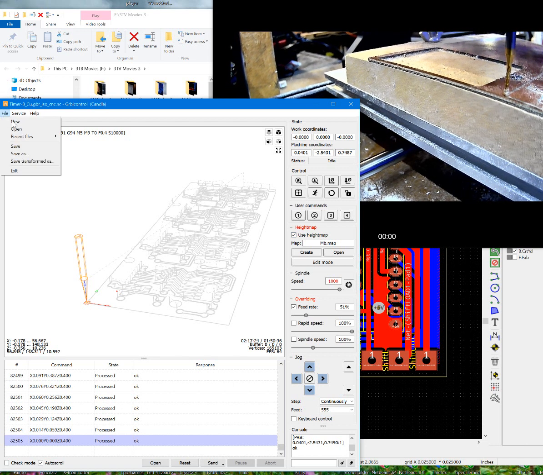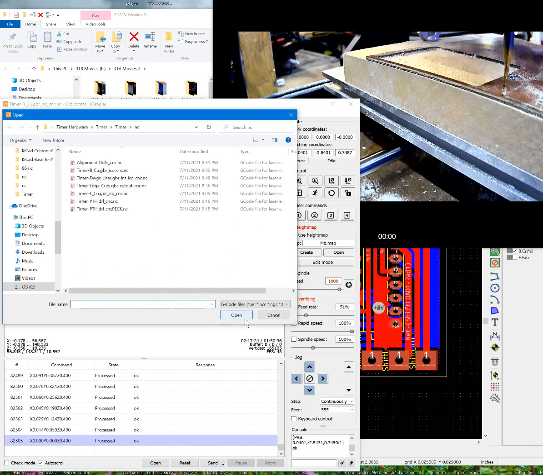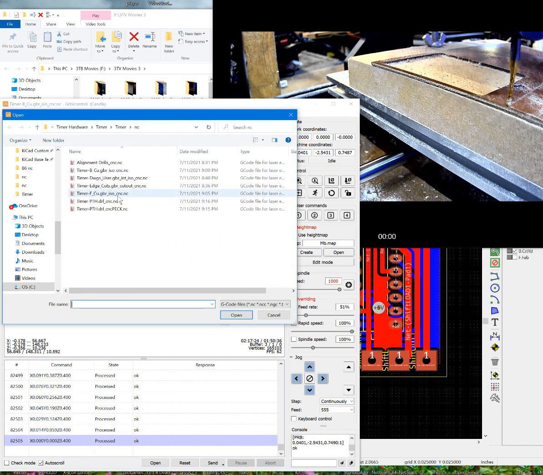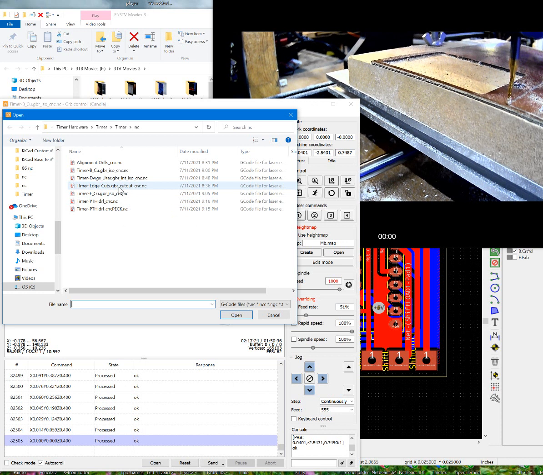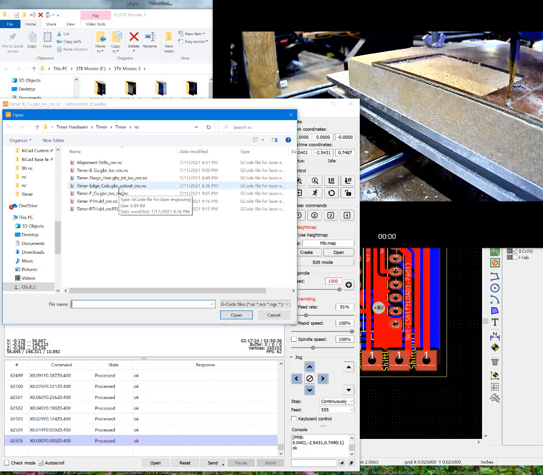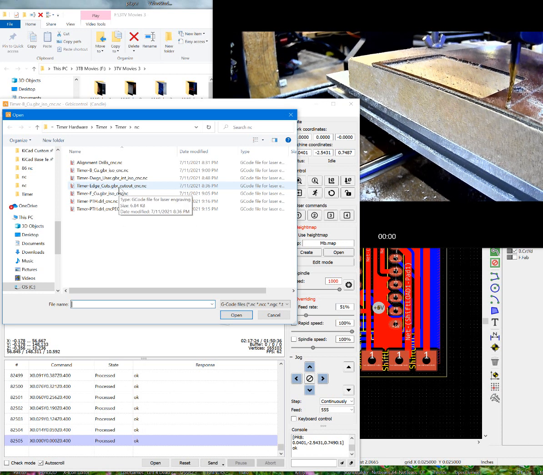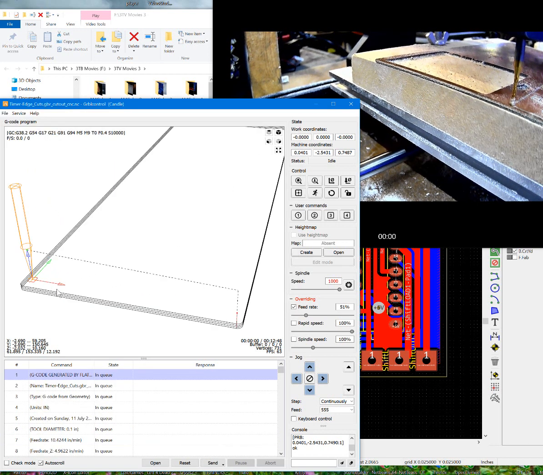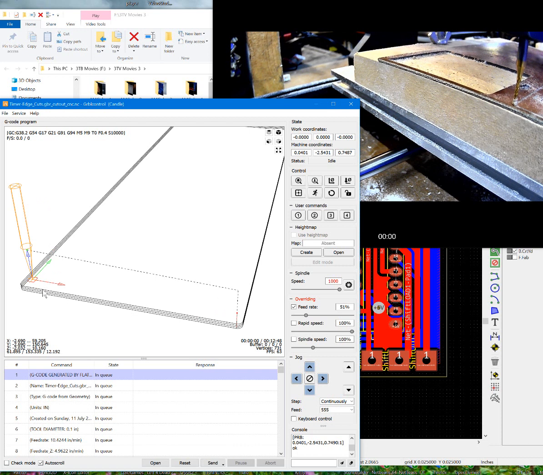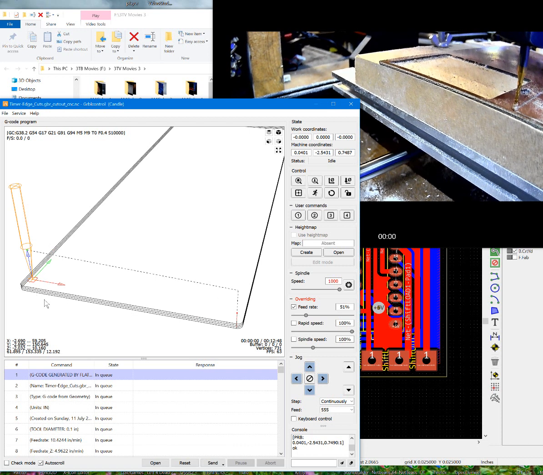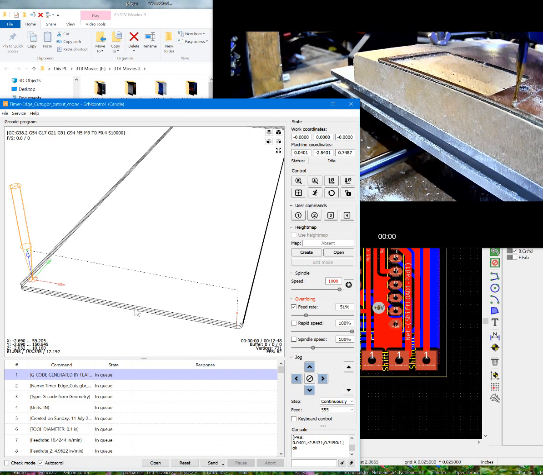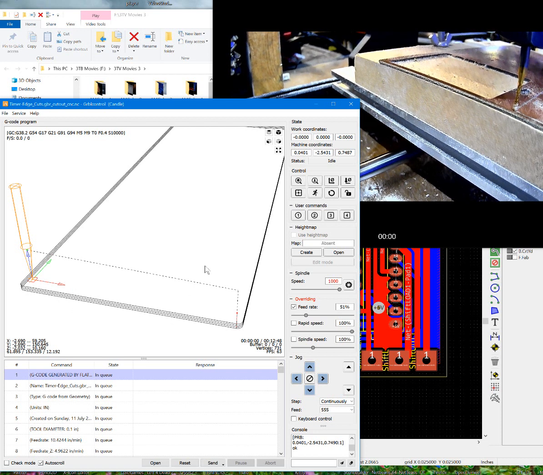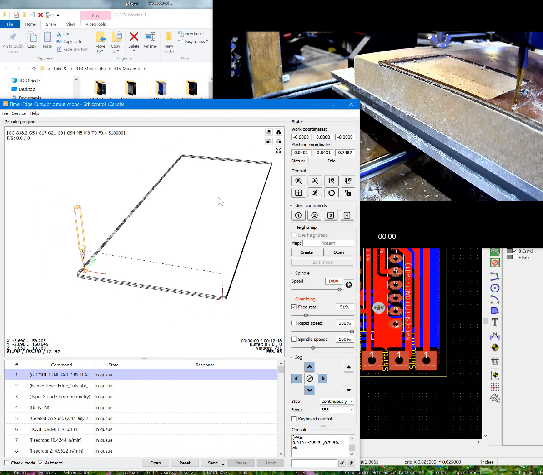Now I need to open the edge routes layer, because we're going to now route the edge of the board. Let's see. Edge cuts Gerber. This is it. So you can see, we're going to make this many passes. That's like 4 passes. Remember, 80 mil deep. So we're going to make 4 passes at 20 mil a step, until it's done with the board.